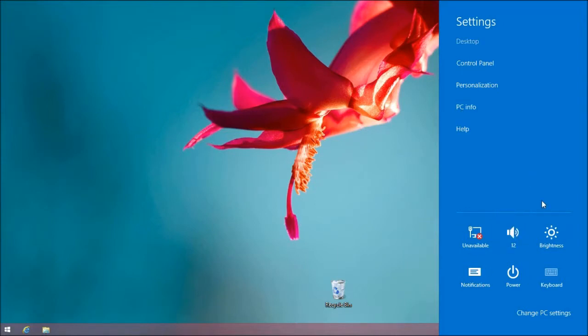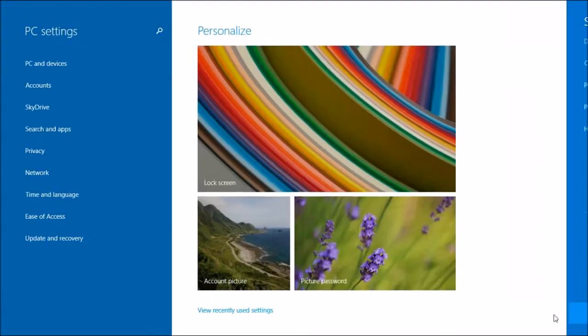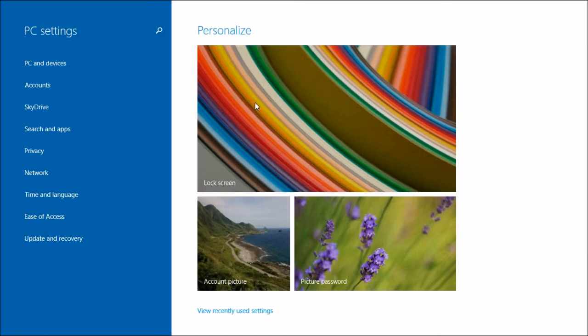But one thing why I like to leave it open is because you can also get to the change PC settings quick and easy here. And I like to call this the new control panel, at least for the new UI, because it's primarily just a control panel designed more for touch, not with all the features and settings you'd find in the control panel, but that's what they call it, the PC settings instead. But you do get a lot of other options that you can change, and it's primarily geared for touch screens. But I did notice there are some things in here that you cannot change anywhere else.